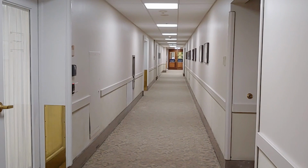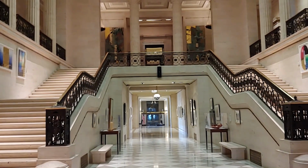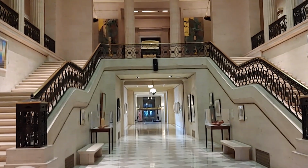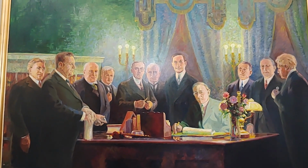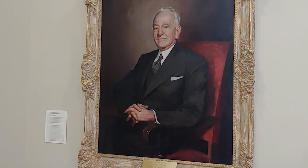But then as soon as you get through the security clearance, you go into this long, nondescript hall. It's actually pretty unexciting, and that's because it is a floor or two below the main floor in the Federal Reserve. So we went through this hall, we got to the end, and we go up the elevator, and we come out into exactly what you would think the inside of the Federal Reserve looks like. Just these massive staircases in this very bank-like building, like an old bank, not like the bank branches today that are just nice business buildings, but it feels like I'm walking into those big banks, like maybe in Harry Potter, or just a classic bank building.